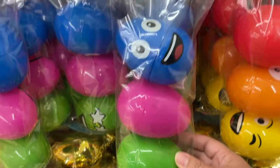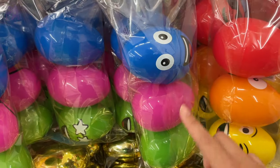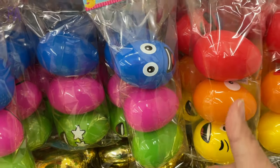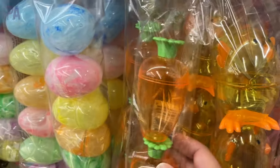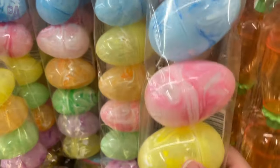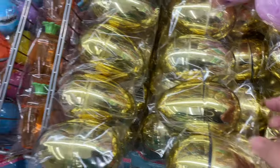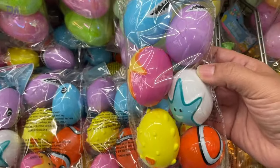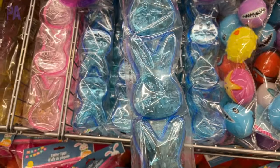These Easter eggs are brand new this year — the larger ones come three to a package, but if you get each set you could have a full rainbow and do some really cool color sorting activities. They brought back some favorites like the carrots, which are great for themed activities. There are pastel swirled eggs, packages of gold eggs which are really cute — those are a repeat from last year — and a sea theme which a lot of people use in sensory bins.